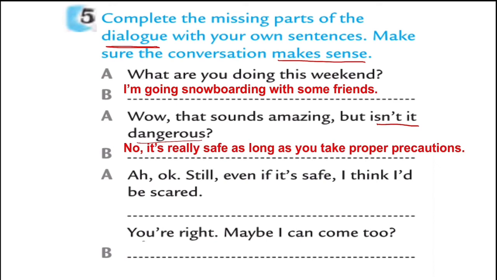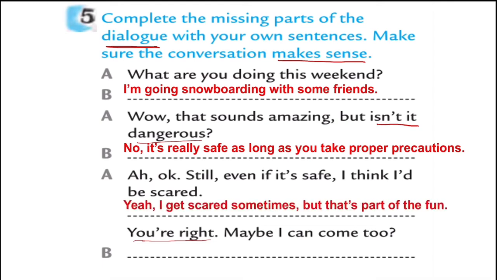So he said something, and then he said, you're right. So you can say, yeah, I get scared sometimes, but that's part of the fun. He said, you're right. Okay, maybe I can come too. This is a request for joining the adventure. And of course, you can respond to the second person: sure, it would be really nice if you did. And this is the completion of the conversation.